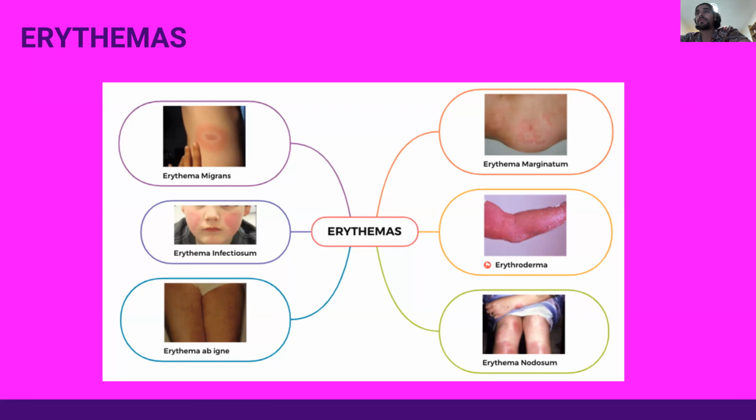Erythroderma is quite confusing, I find, but essentially it's any rash that covers more than 95% of the body. So things like eczema, psoriasis, drugs, lymphoma, leukemia, or even idiopathic causes can cause erythroderma. But some key ones to know about are staphylococcal scalded skin syndrome, which you should go look up because it can come up too, and erythrodermic psoriasis, and these can have acute deteriorations and be emergencies in A&E. And then the last one is erythema nodosum. Again, you see that in things like pregnancy, tuberculosis, sarcoidosis, IBD, and I think strep pneumonia as well.